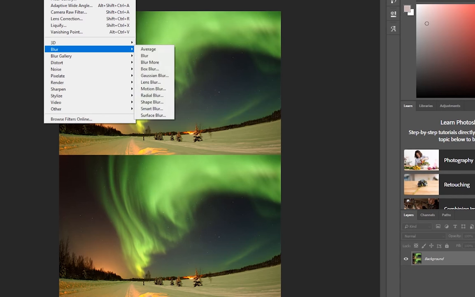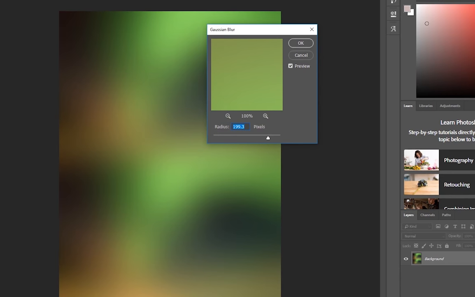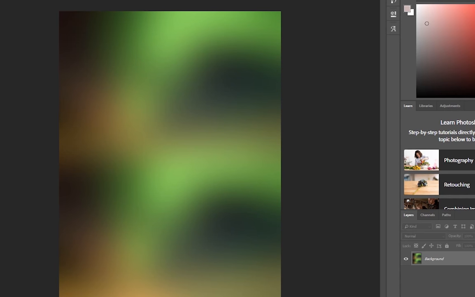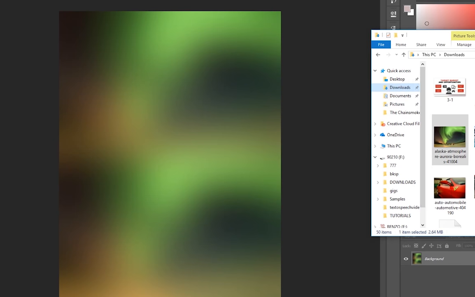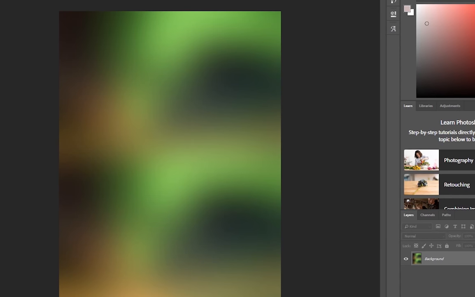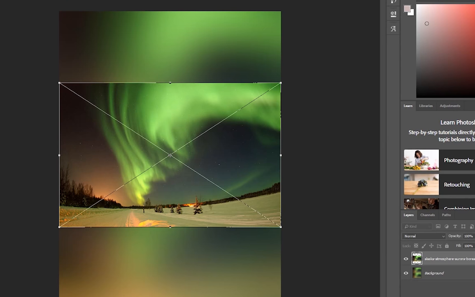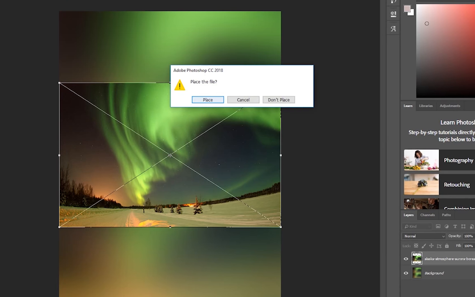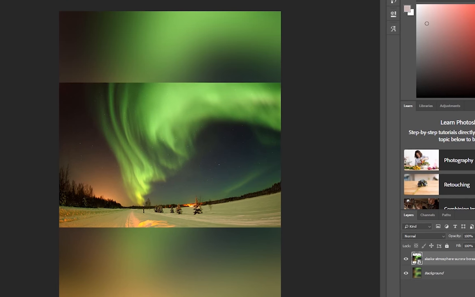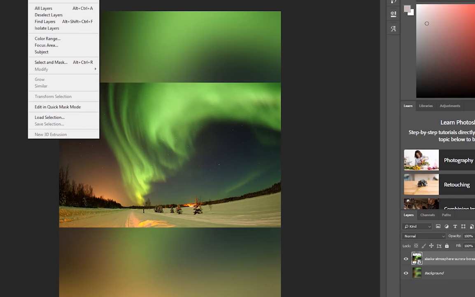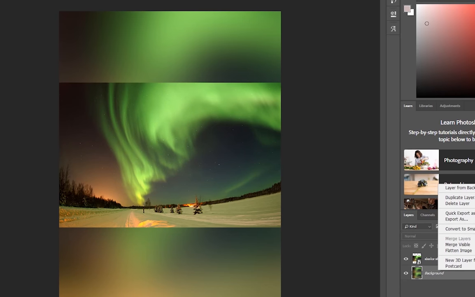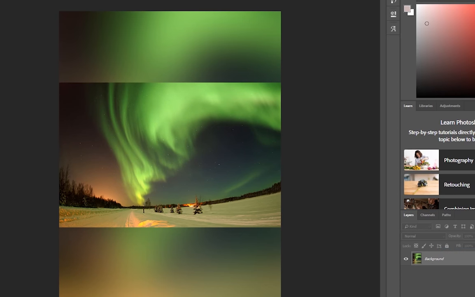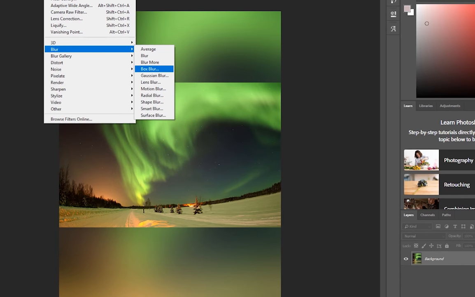What we're going to want to do is start adding some blur. For this one, I'm going to keep it at like 199. And so this is the basic idea. And you can keep playing around here. Let's just say throw another one. And then we can flatten it again. Do filter, blur.